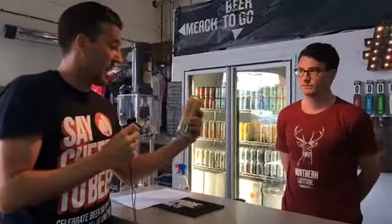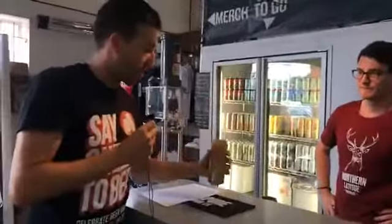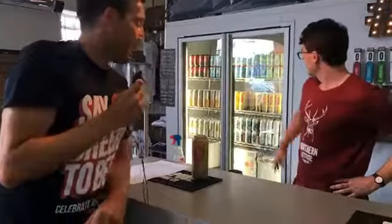So yeah, Southern Latitude. We have released it in draft already this year, so you may have tried it, but if not, this is a very nice way to drink. It's a very good looking can. Dan M, shout out, well done. But yeah, so 500 mils, they will start to find their way into venues, good off-license bottle shops, and right here in the tap room from this week.